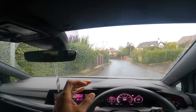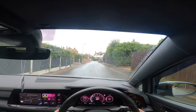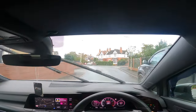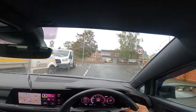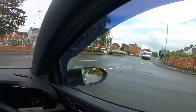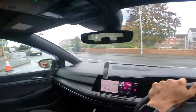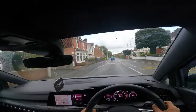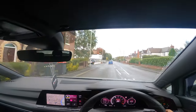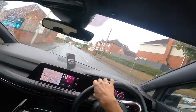Wow. I'm a little bit in shock there, I think, because I wasn't expecting it to perform that well in this weather. Much lighter than the Golf R, much easier to put about than the Golf R. How many more times can I say Golf R? Obviously with the two-wheel drive, there's a big difference. But you just point it where you want it to go, and it goes. Certainly down the roads that I was just doing there, I was very impressed with the brakes and with the handling in the wet. That was very wet.